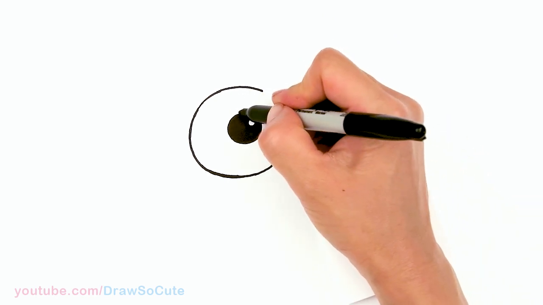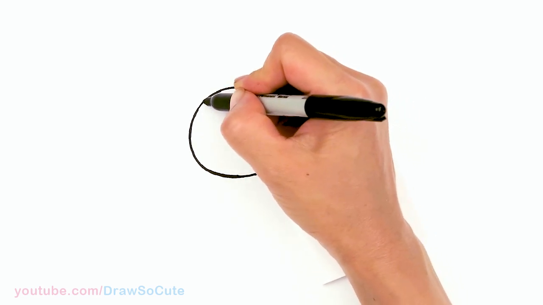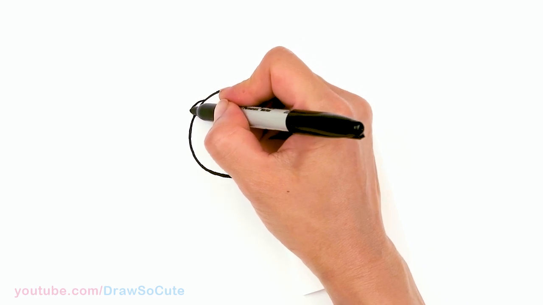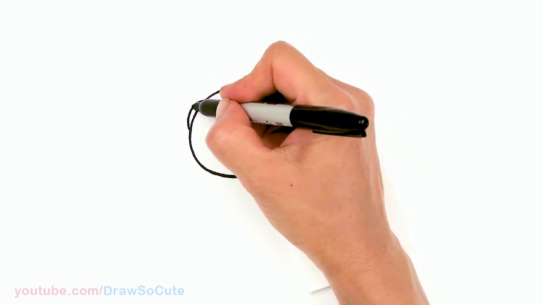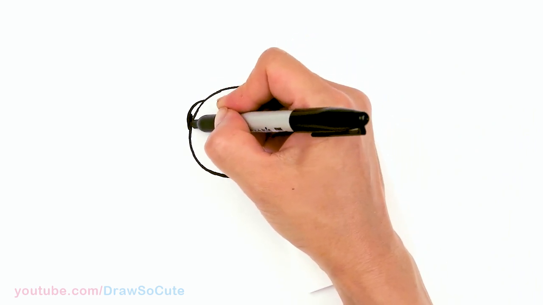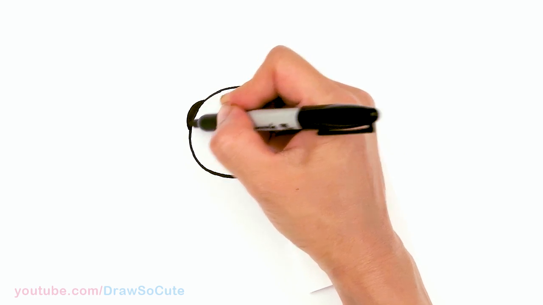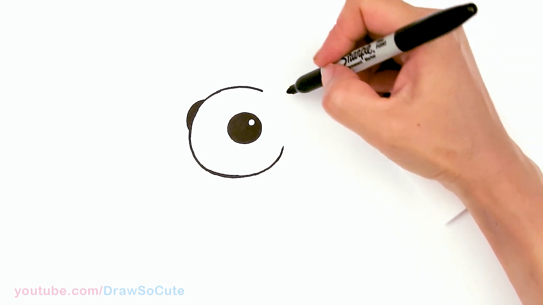And then across from this eye, about in this area here, just imagine the eye. So about right here, I'll pop in the other eye. So just a curve right here, about the same size as the other one, and shade that part in. There, got the other eye in. So then now we can go ahead and finish the head.